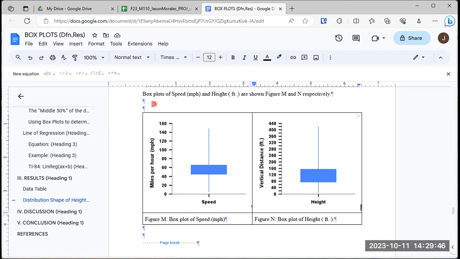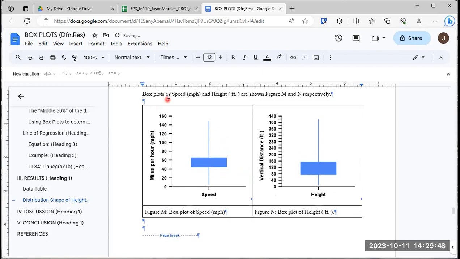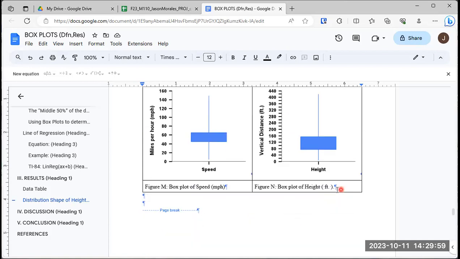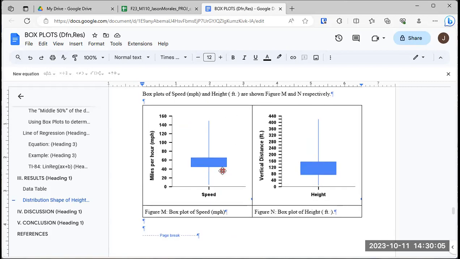Okay, so this first sentence is just box plots of speed and height are shown in figure M and N respectively. So now basically all we're going to do is just describe these two figures. So let's see here. What should we say?